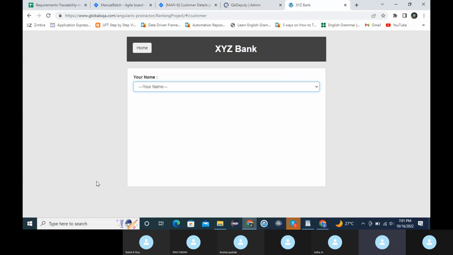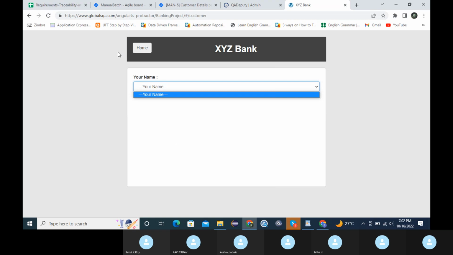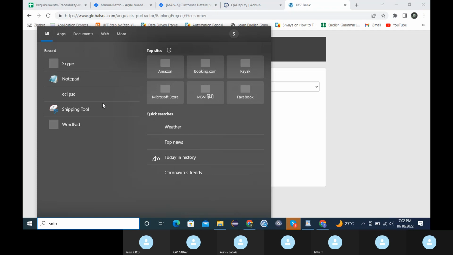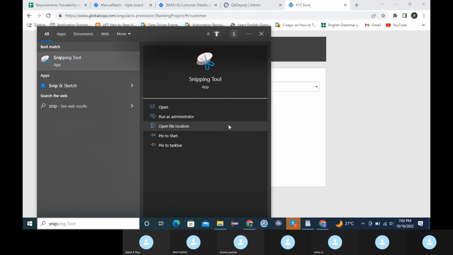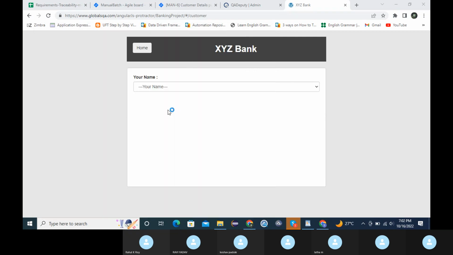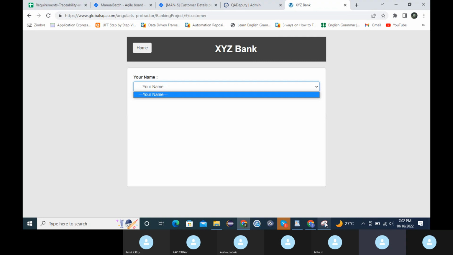Or what you can do, you open Snip tool. Okay, now this is your defect.